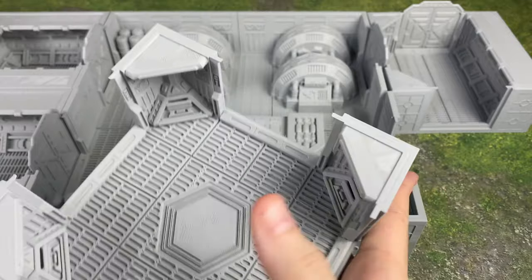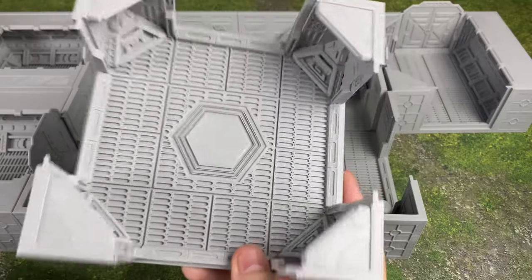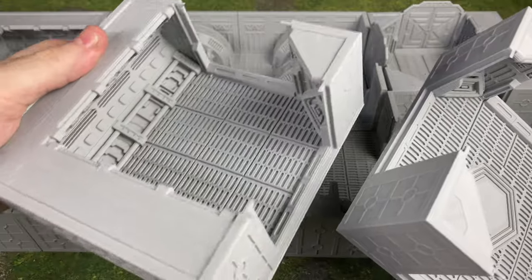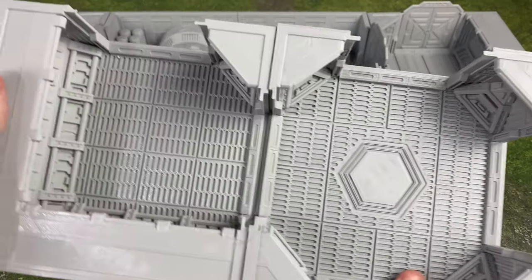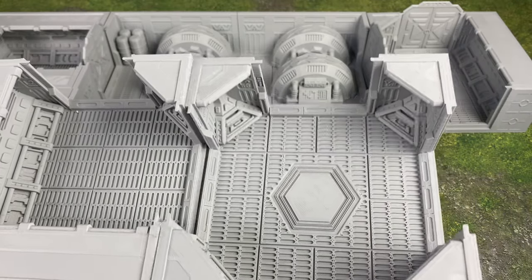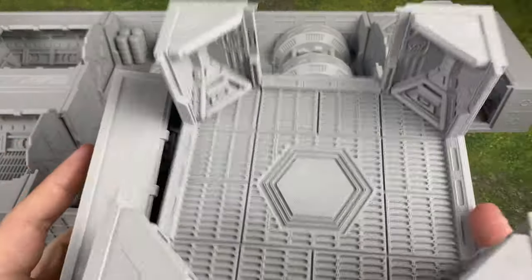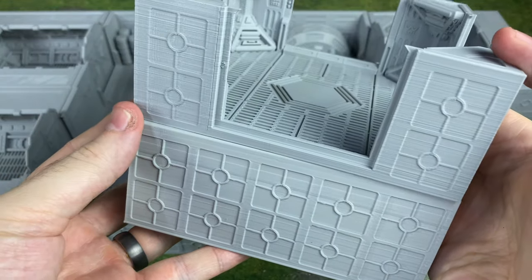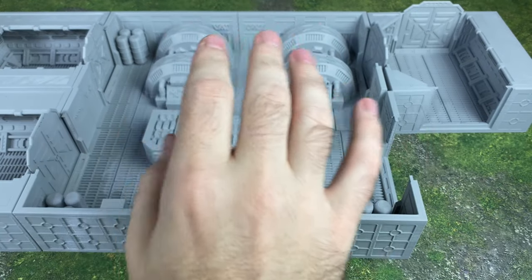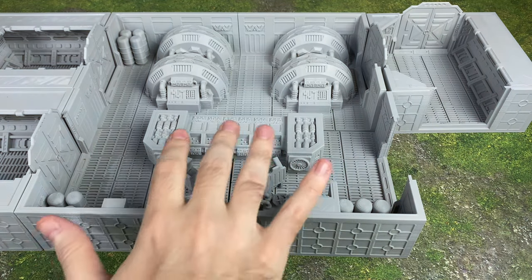This is really nice quality stuff and it's all very easily stackable. You can have a corridor like this — a four-way — maybe a two-way turn right here, and just connect those to each other. You can build an entire labyrinth of corridors, maybe doing the inside of a Star Destroyer or something like that. They also stack on top of each other really nicely and make for easy storage. But we're going to focus more on this reactor room today because it's got some really cool features.